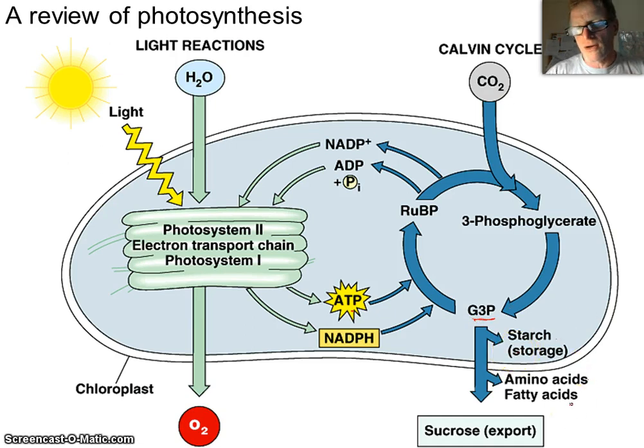and this G3P, this first product, can be used to make sugars or starches, fatty acids, amino acids, etc. But we have a problem when we have photosynthesis going on, because we have oxygen being produced in the same place we're trying to build these high energy reduced molecules, right? So we know that oxygen wants to oxidize. It wants to rip off those high energy electrons and form low energy products. And it will actually bind to some of these intermediates and disrupt this process in a process called photorespiration.